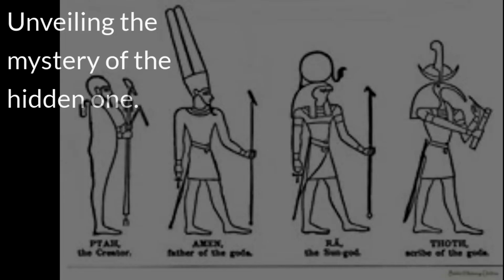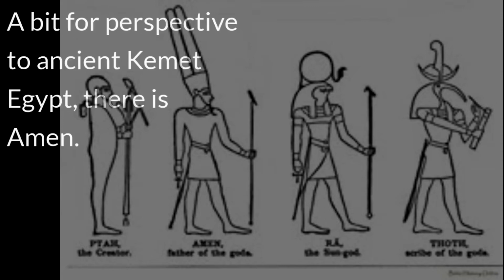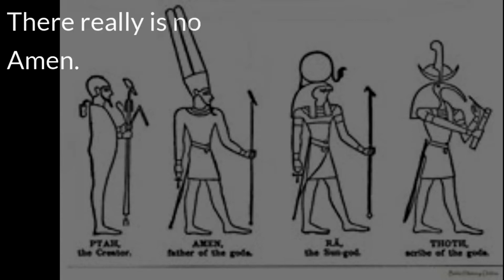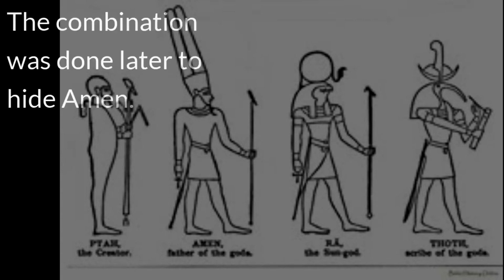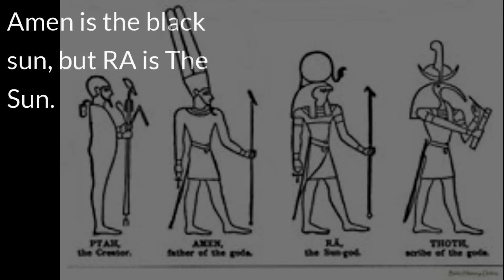Unveiling the mystery of Amen, the Hidden One. Let's go back in time a bit for perspective to ancient Kemet, Egypt. There is Amen, there is Amun, and there is Ra. There really is no Amen Ra. The combination was done later to hide Amen, the Hidden One. Amen is the black sun. But Ra is the sun.